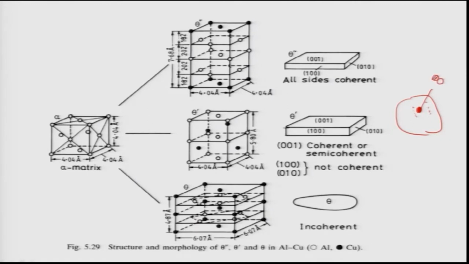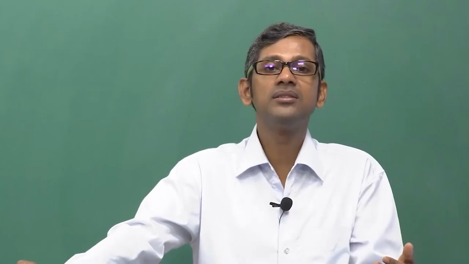And because of these cutting mechanisms, the precipitate size is very small obviously for the theta double prime. And because of these 2 new interfaces generated, the work done is pretty high, and that is why the dislocation motion is hindered.